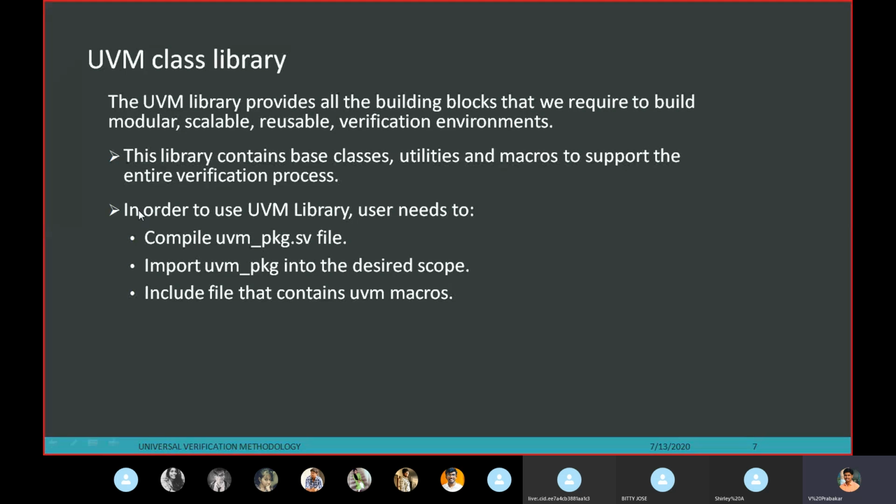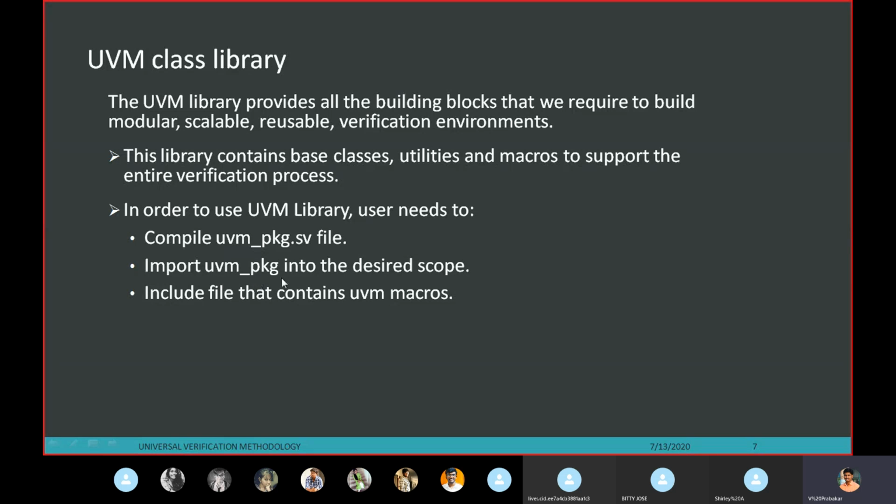In order to use the UVM library, the user needs to do these steps. First, you have to compile the UVM package SV file. Before doing the simulation, you have to compile the code, so during that you have to compile the UVM package, so that if we use this package inside the code, it is recognized as available.